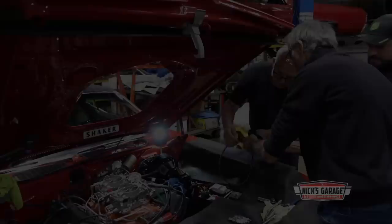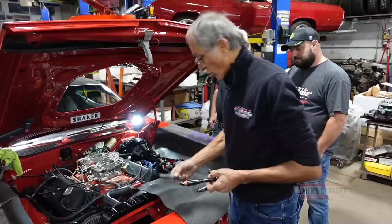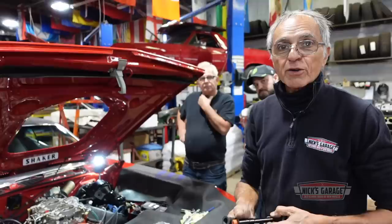You want me to change it for you? Yes, please. Okay, so see, this is a solid piece. As you're pulling it out of the tube from the valve cover, it's so hard to remove because the master cylinder is in the way, or the power brake booster. So what we're gonna do is install this new sleeve, which is flexible. So next time Mike wants to change the plug, he doesn't have to remove the power brake booster. Just pull it out at an angle and voila. So I'm gonna cut it up. Okay, no problem. Here we go. Let's get it done.